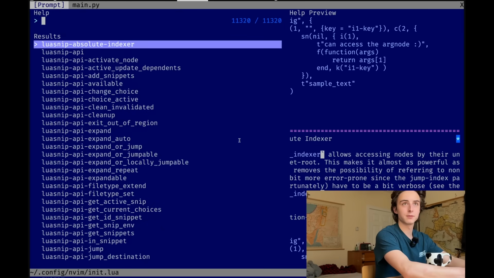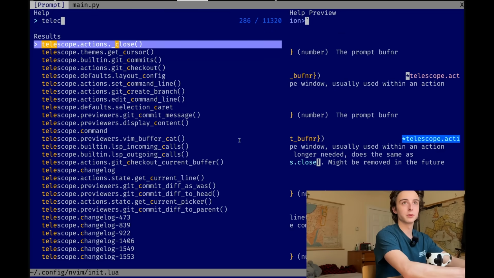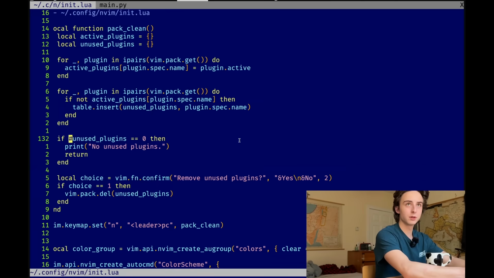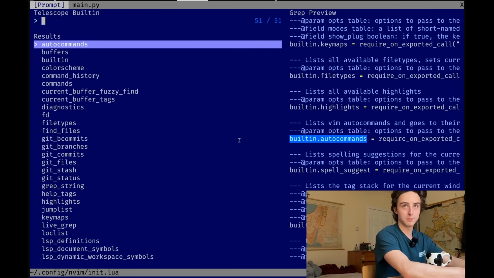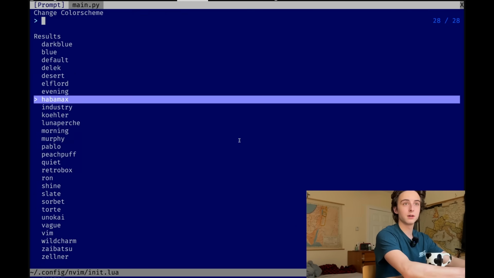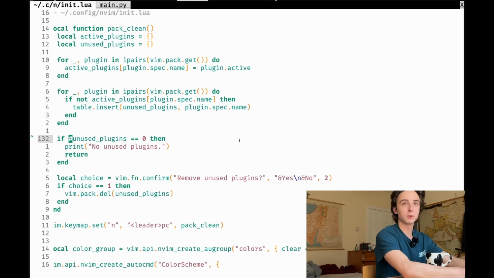I have SH set up for that. You can search anything, you could look up the Telescope built-ins and all the different ways you can configure it. You can also search all the different pickers they have built in, and there are kind of a lot of them, so you could search color schemes. It's not immediately updating, but we could do that and search color schemes.